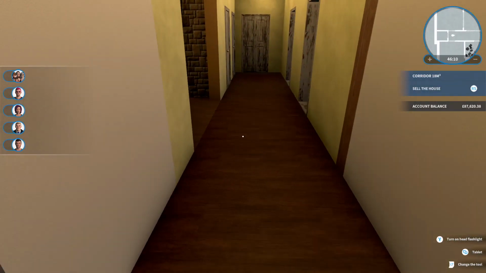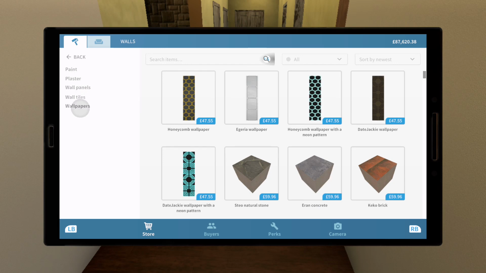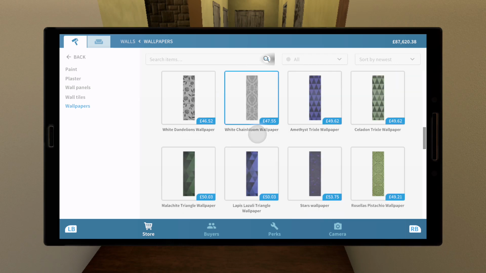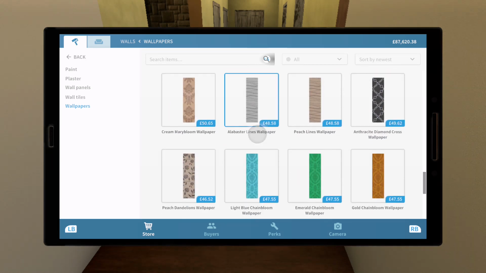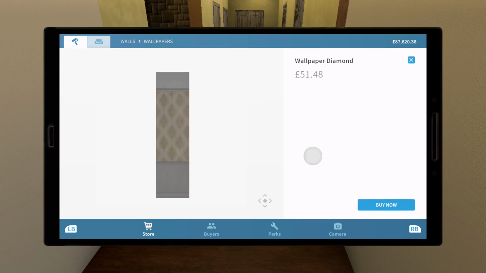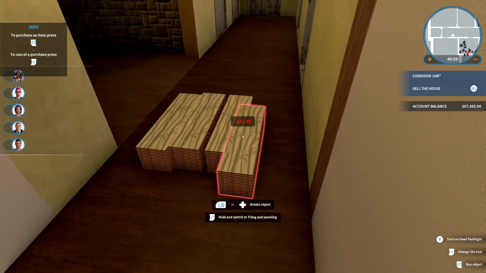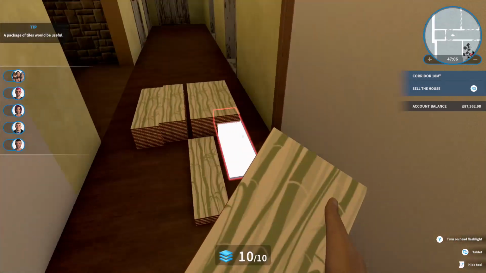What am I going through the hallway? I know, we're going to use wallpaper for the hallway. Nice and calm. I was thinking maybe that, but that can be a bedroom, I think. Maybe we could use the bamboo wallpaper. Or wallpaper diamond, maybe. I feel like the bamboo, though, is more of a hallway type thing. And it matches the floor. Well, not match, but you know what I mean.